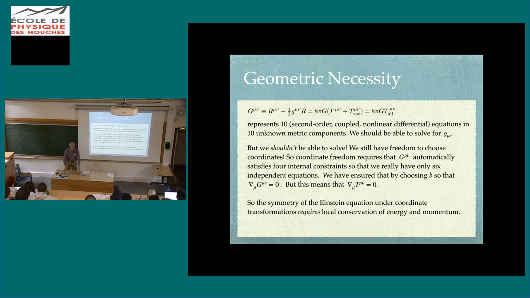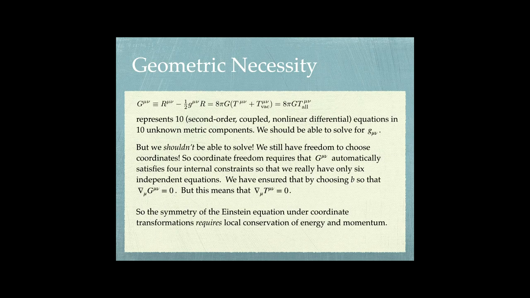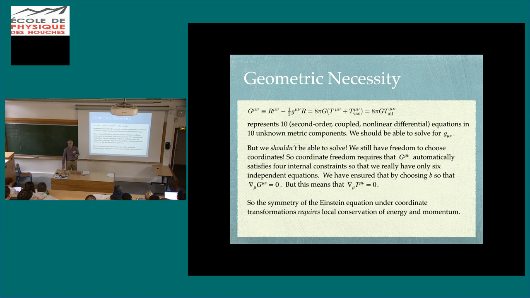I've got to have 4 internal equations of constraint so that I can't solve for the coordinate system. And so this is really required by the principle that coordinates really are your choice. So you could take that as a symmetry. This allows us the freedom. This is a way of expressing our freedom to choose coordinates. This is required just because we need that coordinate freedom. But if this is true, then this is true.